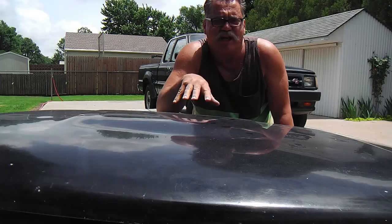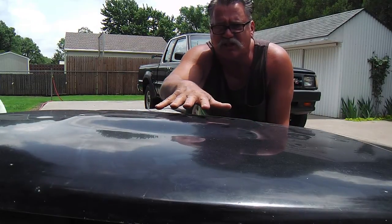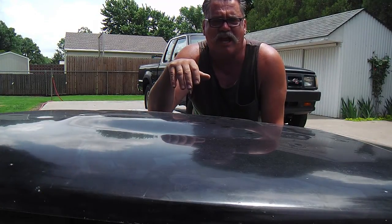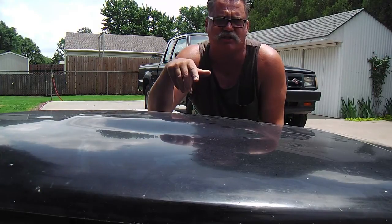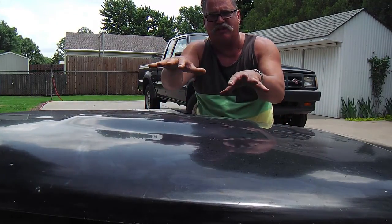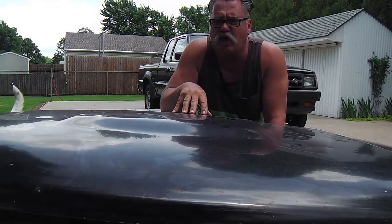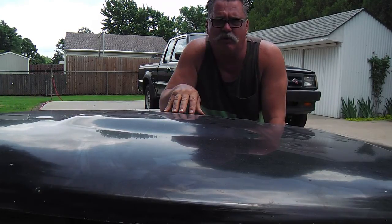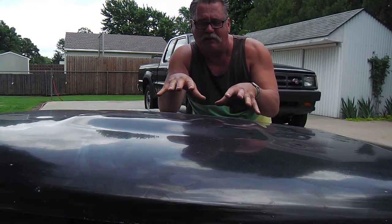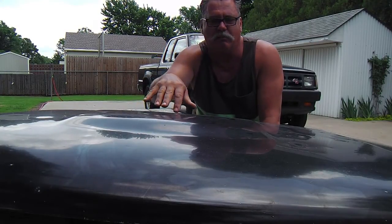But conversely, on the B2200 hoods, dimensionally they're the same, the body styles are the same, it's just this bulge in the middle that is different, because the B2600 trucks have a different air induction system. They have a multi-point fuel injection system that has a manifold that sits up somewhat taller than the B2200 trucks, which are only carbureted, or maybe they came out with a single point fuel injection system. Regardless, the B2600s have an air intake system that sits up higher, and it seems to call for this raised hood in the middle, but otherwise the hoods are the same.